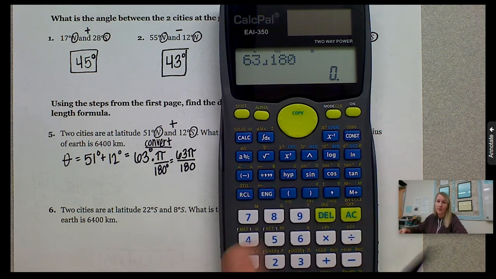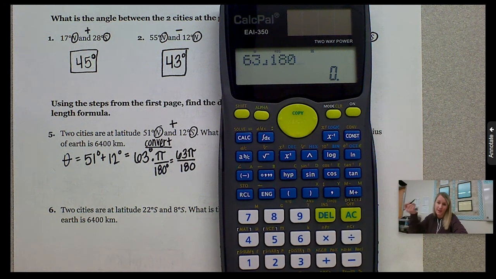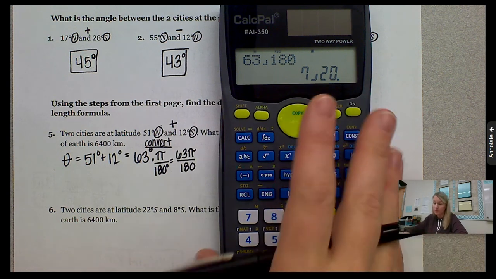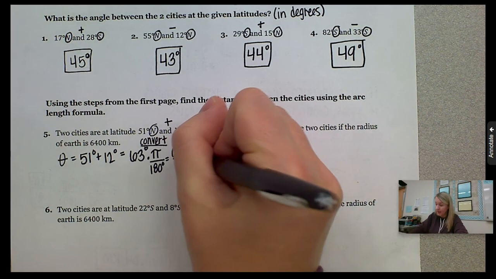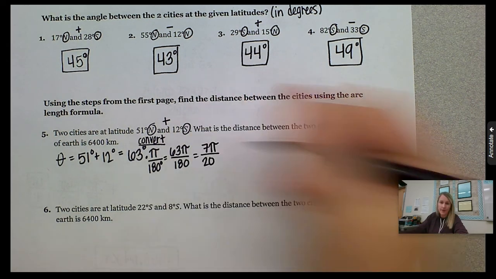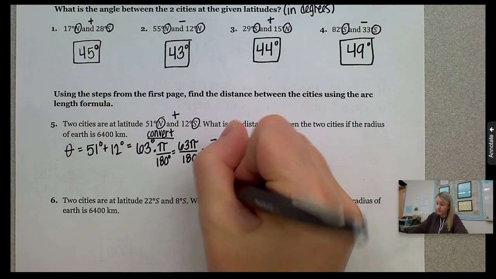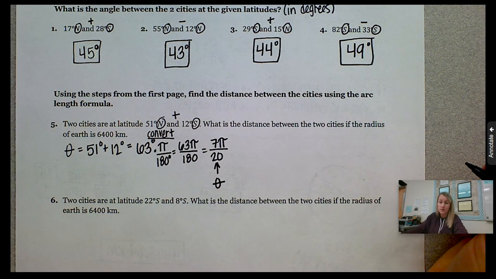When I hit enter, it's going to give me a fraction that's reduced. If you have a calculator like this, a lot of them will have that button. Some of them have a button that actually looks like a fraction, which makes more sense to me. So it reduced it for me. This would be 7 pi over 20. Once again, I don't put the pi in. I reduce the fraction and then just add the pi back in on my own. So now this is what I'm going to use as my angle, because I needed it in radians.